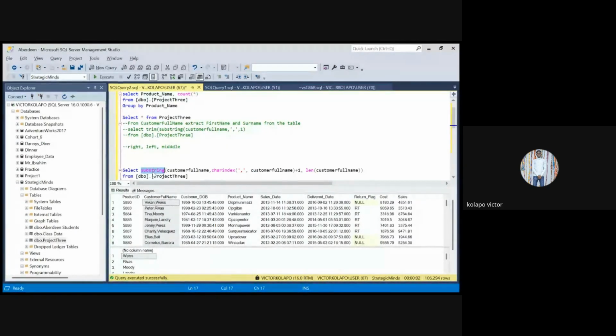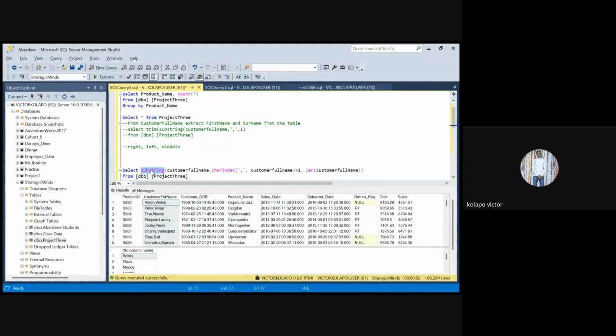So this function, just like your Z, also has what we call tips. And it has told us that for your substring, number one is your expression. On our Excel, that is the column or the cell we are picking. So we are clicking on the cell first. Then after clicking on the cell, we want to know where it is starting from. That's where you see your starting position, and then also your length, in integer.